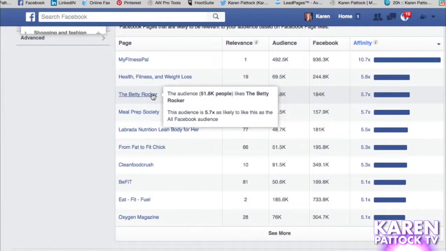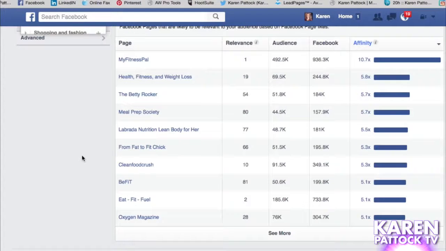So remember, we're collecting pages that we can use to target our audience when we're paying for Facebook advertising, right? We want to get really specific on our Facebook advertising and get really honed in so that every dollar we spend in our ads budget is directly getting us in front of our customers, our potential customers.